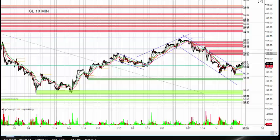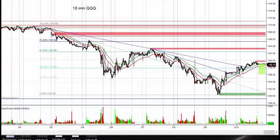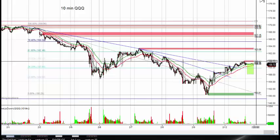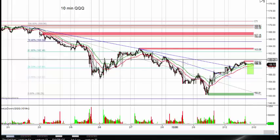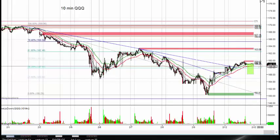And then last is going to be your 10 minute Qs, and you can see that here, 163.08, 160, and that's going to be really important here, all right, for your Qs. Now we took out this downside, this lower lows and lower highs, right? We had two channels, two trend lines we took out. So let's see if we can get higher prices to the 163.08 or back down here into these value areas, okay? All right, guys, be careful out there.